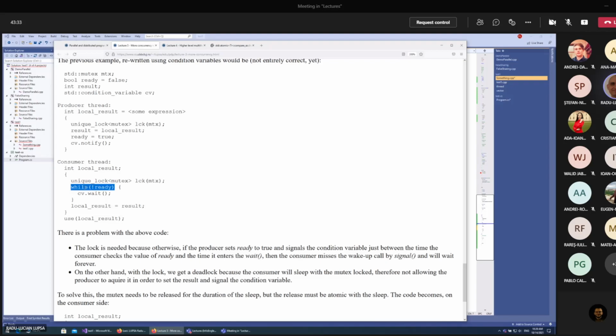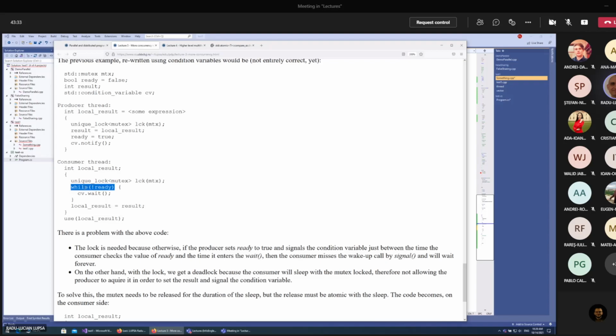And imagine you have only those two threads in your system, and the consumer consumes CPU for nothing, while the producer thread will need that CPU power in order to do its job.